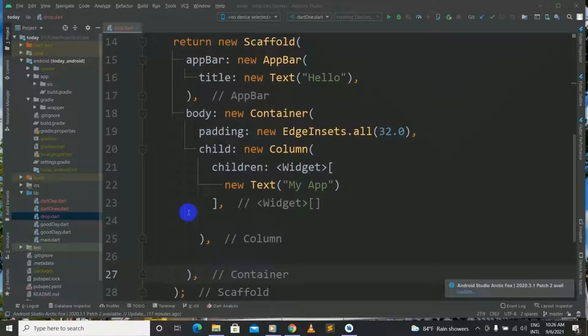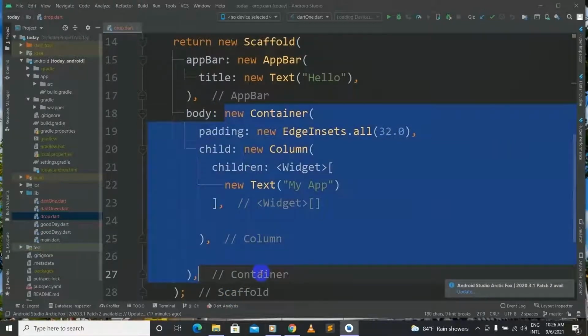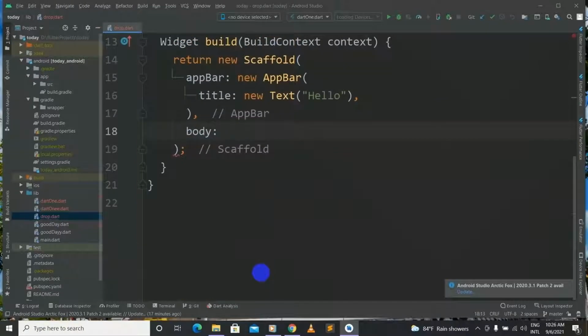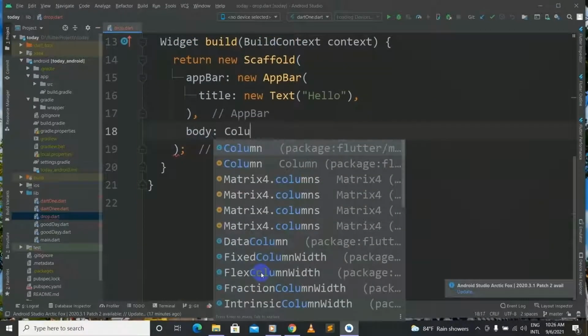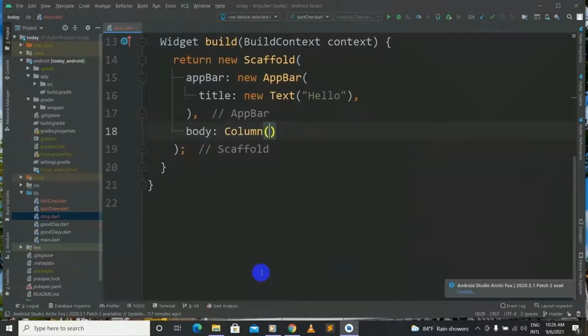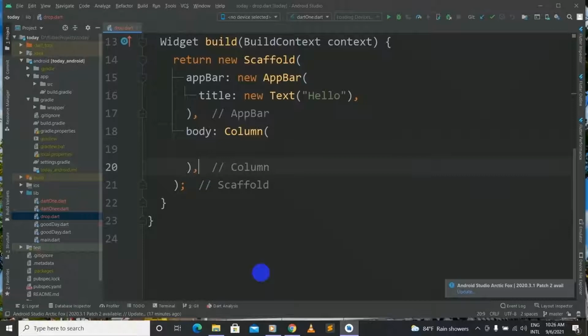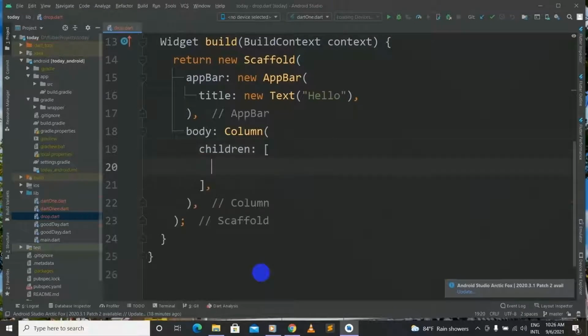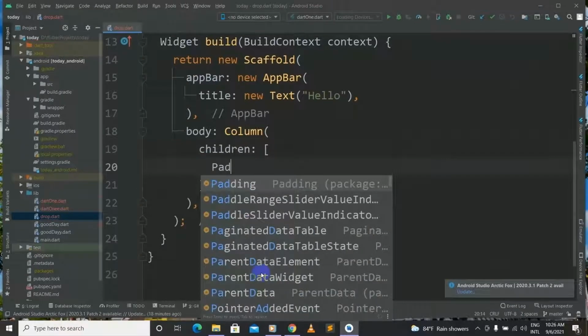Now let's change our code a little bit. First of all, let's remove the container and have a column instead of it. The column will have some children. First, let's give it a padding.